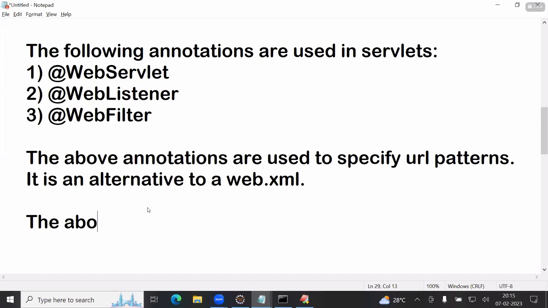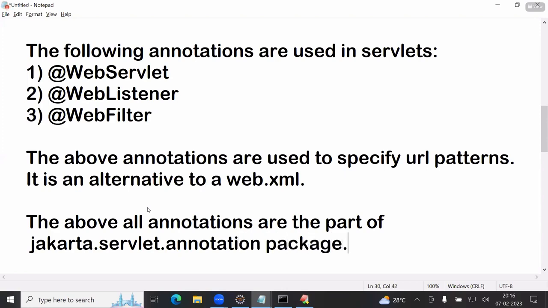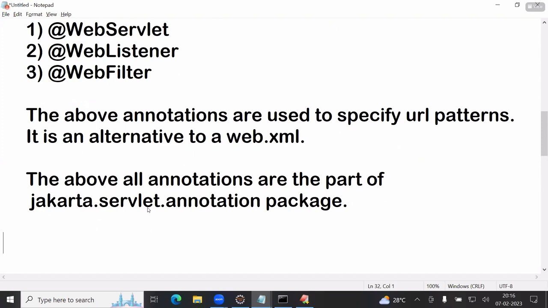The above all annotations are part of the jakarta.servlet.annotation package.